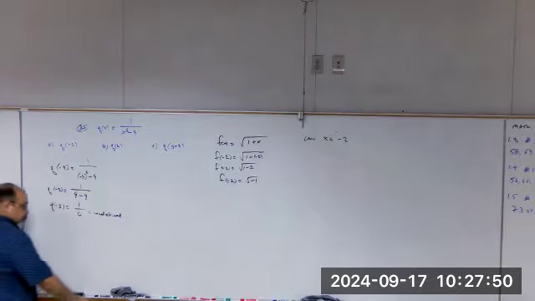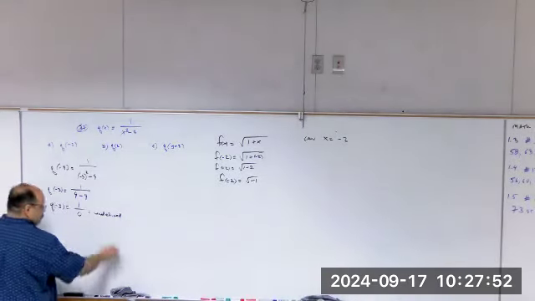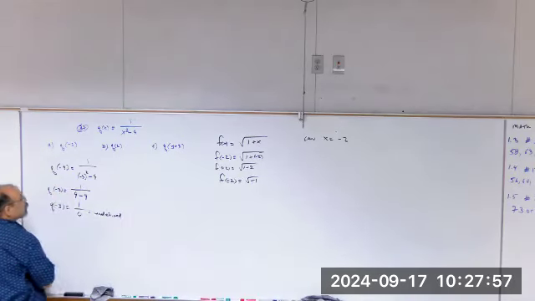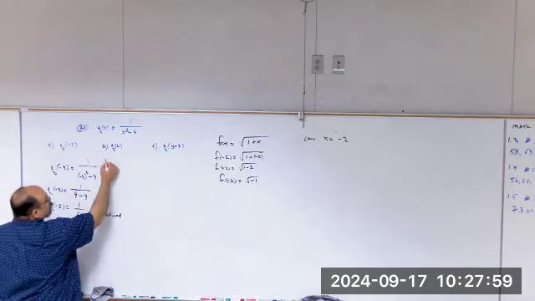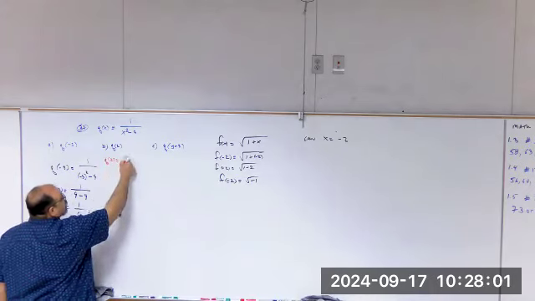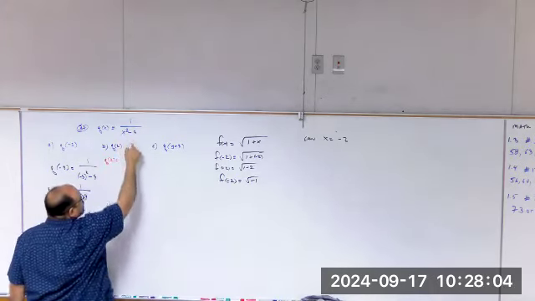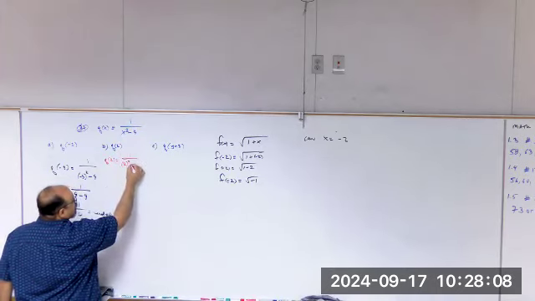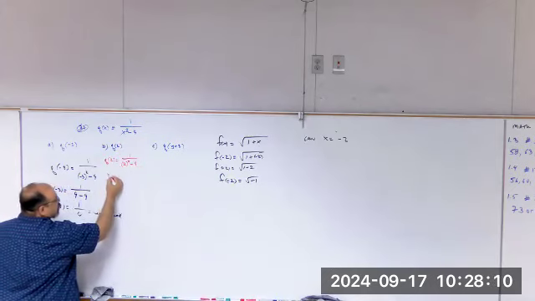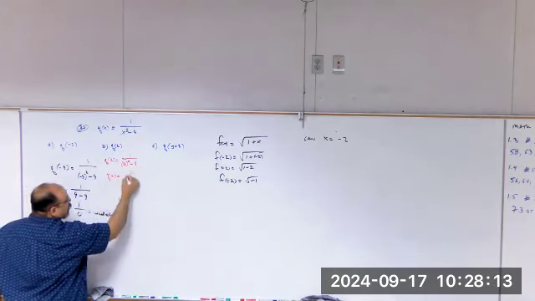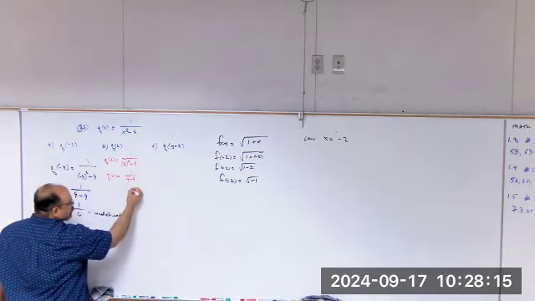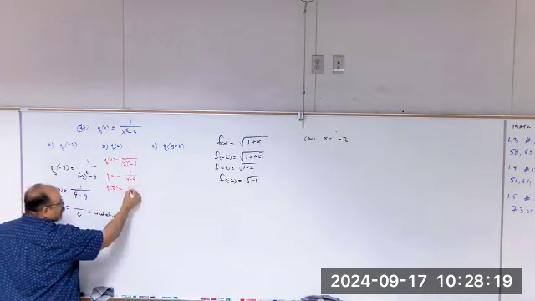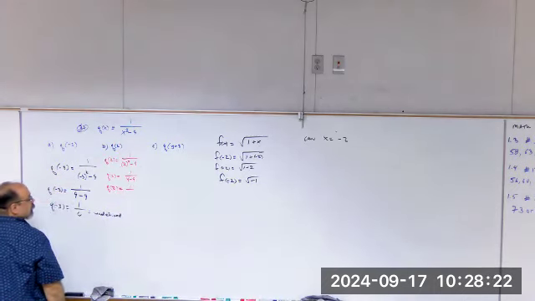Then Q of 2. So now we plug 2 into the function. Replace x with a 2. So Q of 2 is equal to 1 over x squared minus 9. So that's 1 over parentheses, doesn't hurt, 2 squared minus 9. So Q of 2 is equal to 1 over 4 minus 9. That's okay. Q of 2 is equal to 1 over, what am I saying?